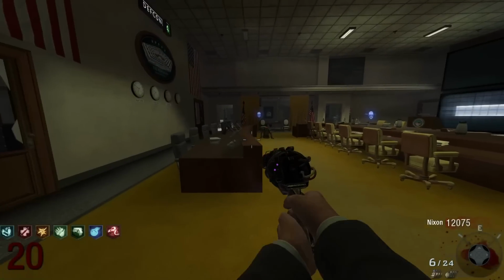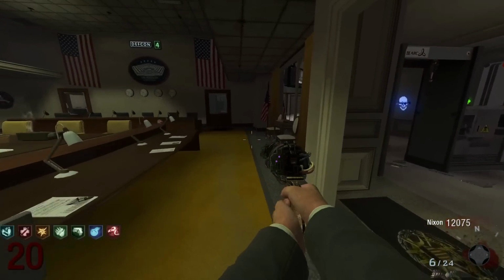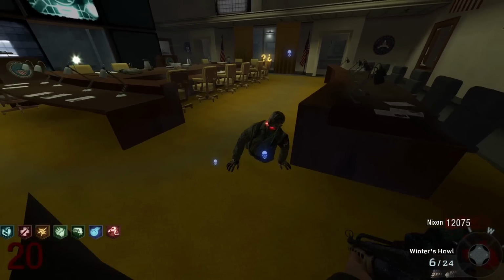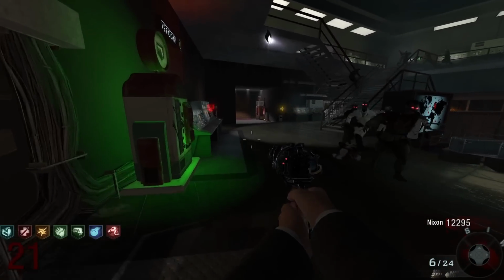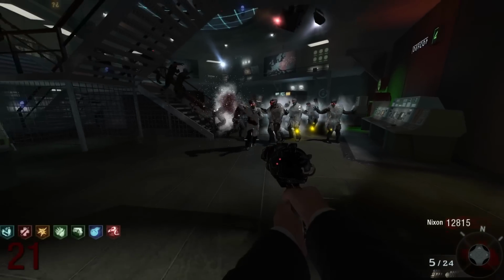Oh, look what I got. The freeze ray. And this thing looks sick. It's all purple and stuff, so I think we'll try to go around without pack-a-punching it, and then we'll pack-a-punch it. So let's go ahead and just finish up this round here. Alrighty, shall we try out this new and improved Winter's Howl? Let's see if it's any good. This is non-pack-a-punched, round 20.